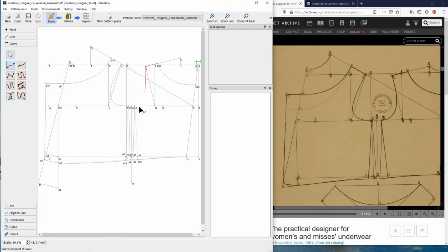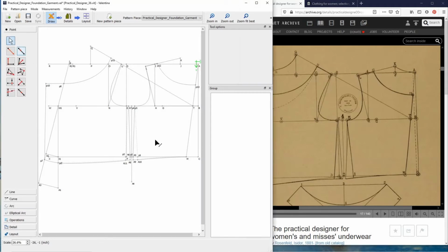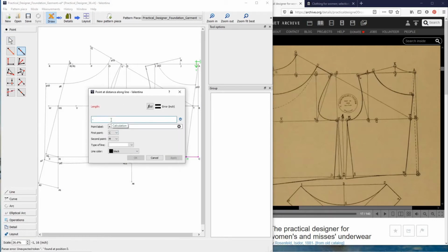And for our back armhole, there we have that. They have another dotted guideline here, about a half and an inch in from our C and our A. So let's go ahead and throw that in before we finish up.